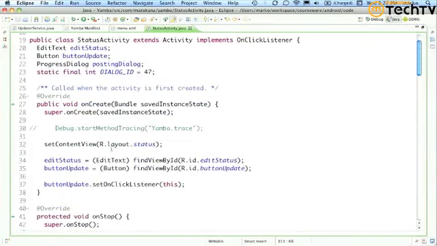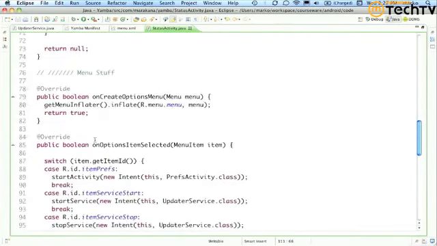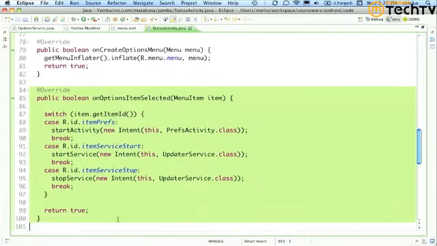So it has the menu. Where's the case statement? Yeah, create. So this creates the menu. This handles the menu. So this is what's actually processing the clicks. So yes, the UI processes the clicks, but then it fires off an intent, right?